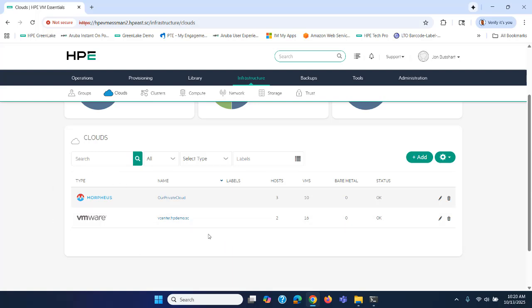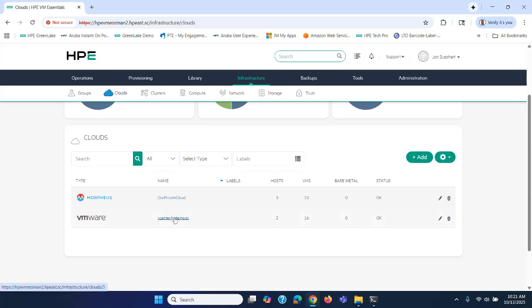Now, there is an upsell or upgrade opportunity you could look at within your environment. There is a Morpheus Enterprise platform as well that is really platform ops related. You could manage much more than just these clouds, many more hypervisors, as well as private and public cloud options. If you're heavily invested in things like Ansible and Terraform, this will help you automate those processes and bring it to the masses. Again, you can upgrade from Morpheus VM Essentials to the Enterprise solution if you want to. But even with this, we have the ability to manage both VMware environments as well as VM Essentials environments. So that's kind of nice.